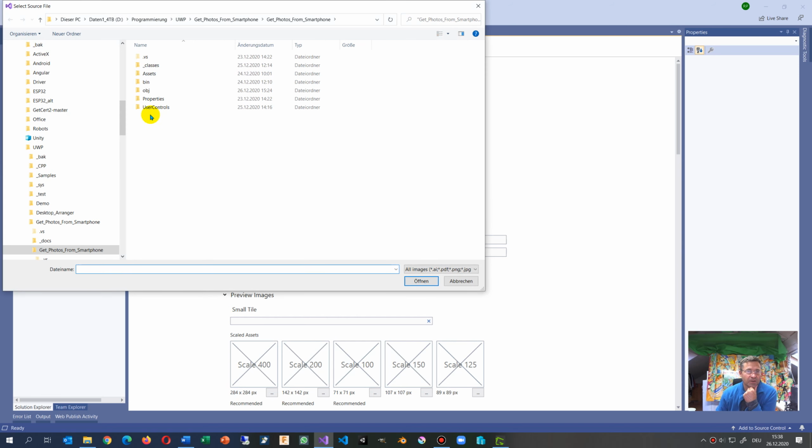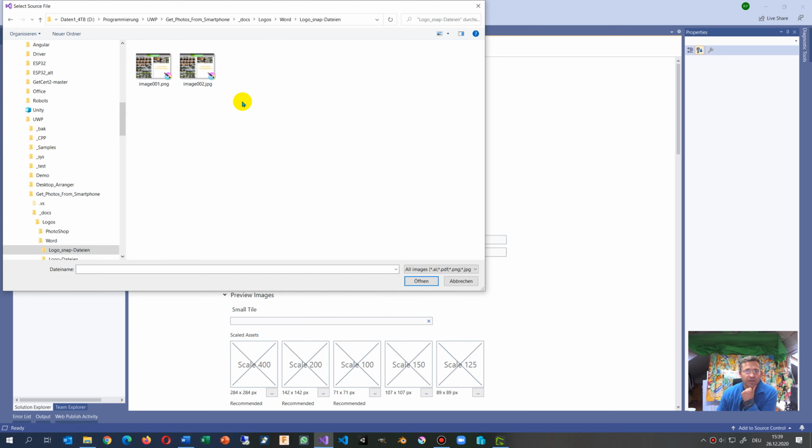Let's see if it's there again. We have here our document. There I saved my Word files, my JPEG files. Here I have my JPEG file. I don't know if it works in the first run because it's a while ago since I did it.